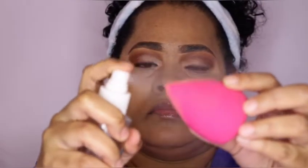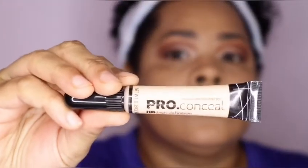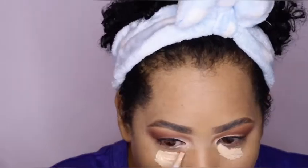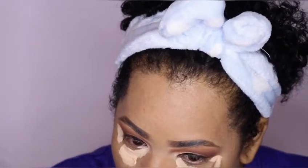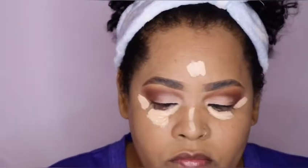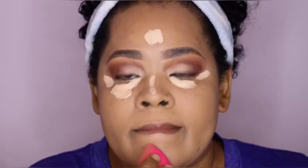And then after I'm going in with the sponge and tapping it in. I love to use this Fix Plus. It sets my face and makes my foundation come out smooth. The LA Pro Concealer, I'm using this for my concealer underneath my eyes, on my nose, on my forehead, on my chin. And after I will be blending it into my skin.